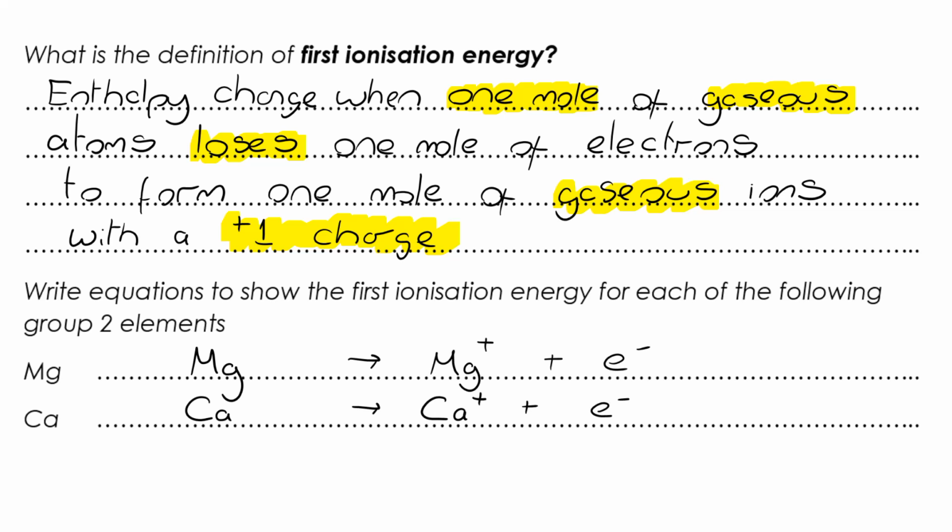Similarly, Ca goes to Ca+ and e-. We're not doing what we normally do when we form ions, because we know magnesium forms +2 ions and calcium forms +2 ions. That would be a subsequent step that would take us there. First ionization energy definition is very specific. We've still not got the marks though. And it's down to one of the words that's highlighted. It's actually highlighted twice in the definition. It's gaseous, and the state symbols have to reflect that.